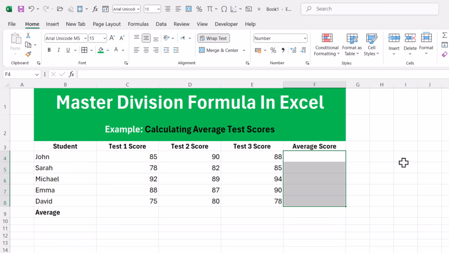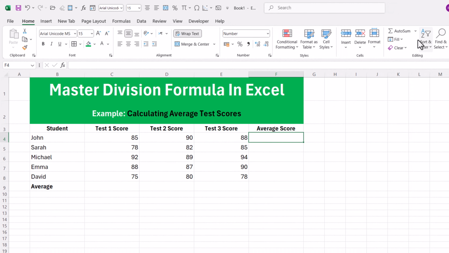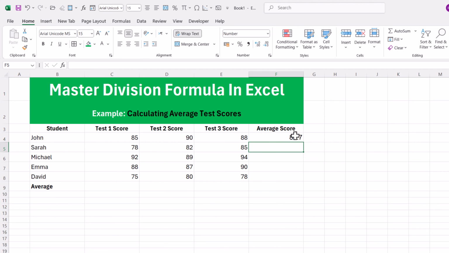Again, if I delete this one, come to here, also we have average. Directly it selects the data here and enter. You can find the average. Delete this one. Also the average for these cells, you can do it.